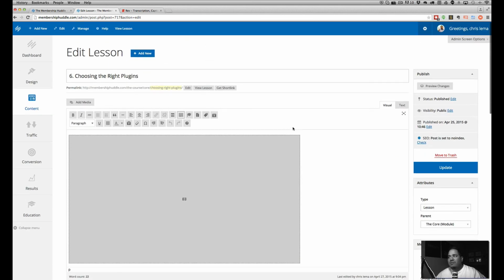Now, one of the things you're going to notice is, in the midst of all this, there is no quiz, right? That is coming. And for some people, that ability to ask questions and get people to answer is the core of what makes this different than, say, just a bunch of pages. Now, you could do this with pages. You could go in and put video on pages, and you could do that. You're not going to get the same hierarchy and process, right? So that's a challenge. You're not going to get the same shortcodes that let you see your progress. So that's a bit of an issue.